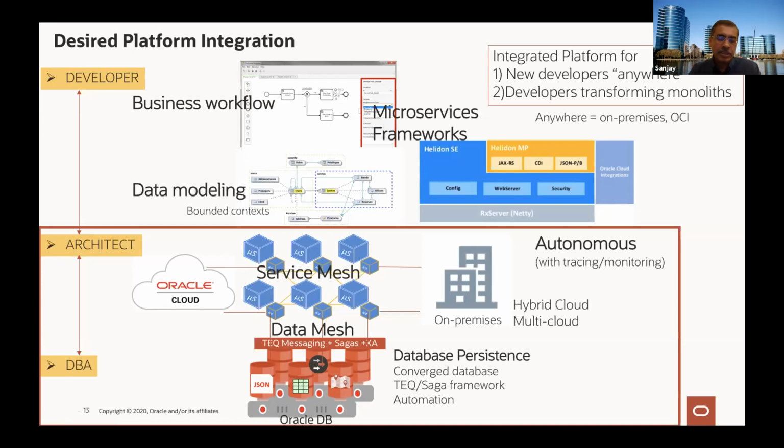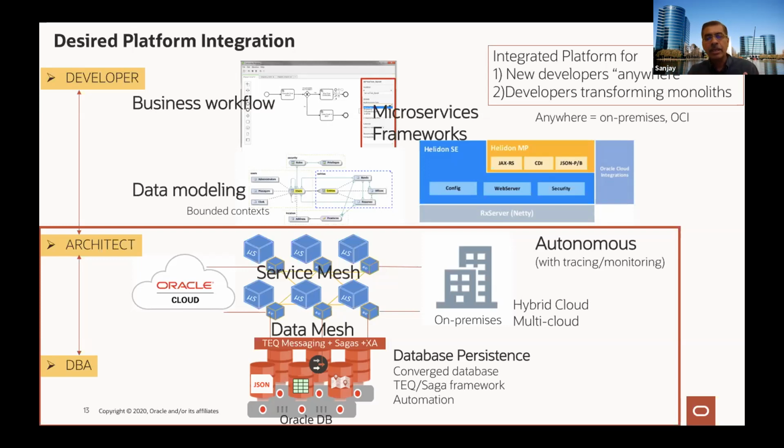And of course, the service mesh can then recognize services on the cloud or on premise, and then work with the data mesh, right? So the data mesh is nothing but, in this case, a data layer that allows you, in this case, the Converged database, right? So with JDBC connections, you can use Connection Manager. There's a bunch of aspects that allow you to have your own PDB per microservice, or a schema in a PDB per microservice. So it depends on how you want to isolate other things.